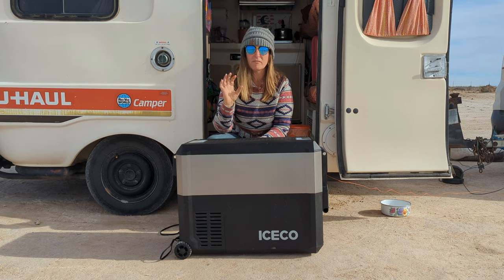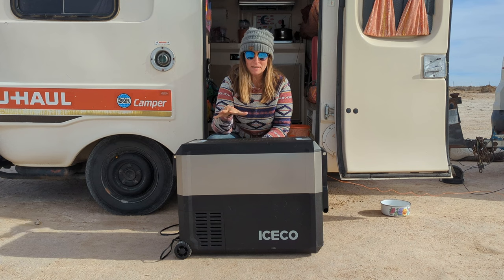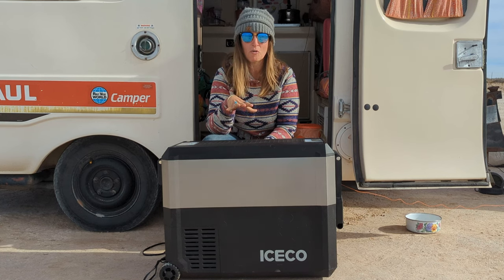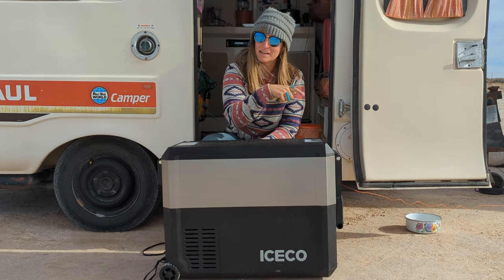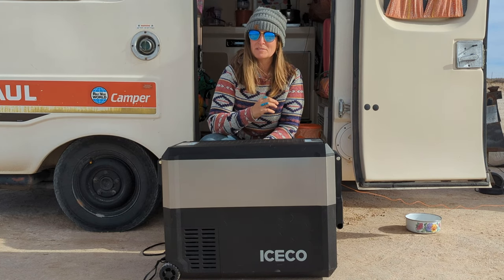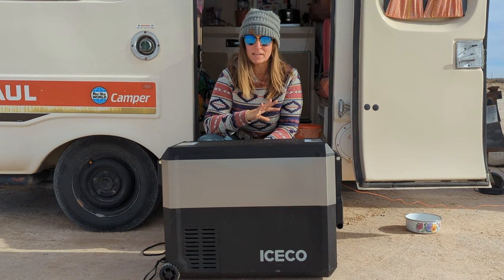I've watched the temperature drop very slowly when I turn it back on to see where we're at after about an hour of leaving it off. So this is very well insulated when you keep the nice little jacket that it has on it. It has just made road life so much easier when it comes to having to stop what you're doing, leave the campsite to go get ice, get the cooler out, dump the ice. It's a breath of fresh air to not have to do that whole rigmarole anymore. This has just simplified everything.